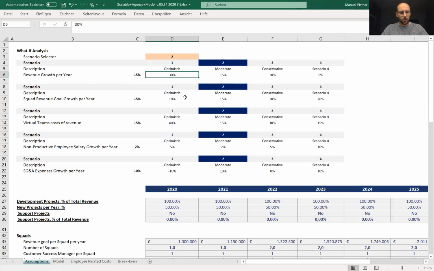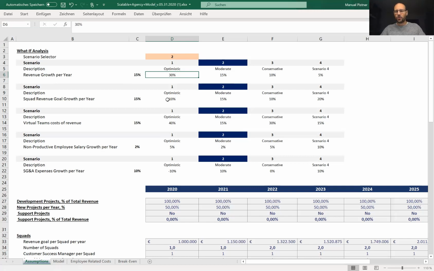In the next row, you see squad revenue goal growth per year. That's why I said, watch the video about the setup of a scalable agency first, because there I explain exactly what squads are, how they work, and which intention they follow. So a squad is a small team that is led in the same way as a small company, but within your agency, right?